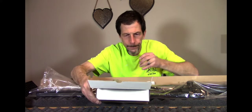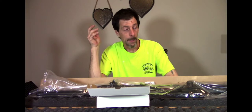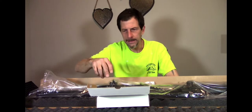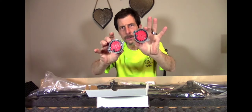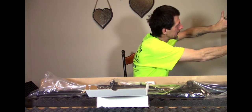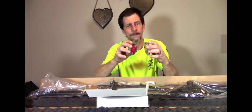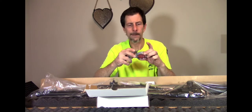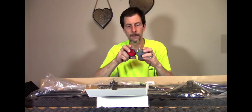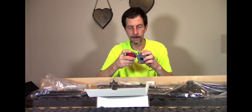Okay, so on the site it says these come with two magazines. It's a magazine, two magazines. And how do you do this? Supposed to be able to hook them together somehow? I'll have to look into it.